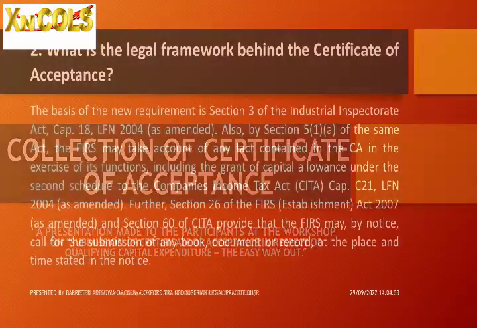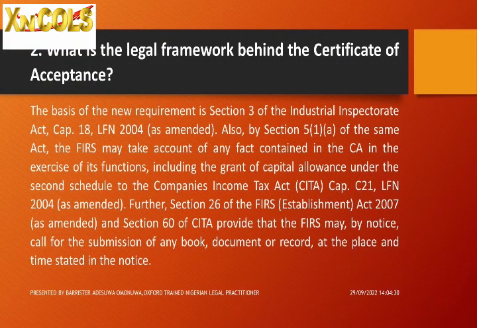So this Industrial Inspectorate Act has been there, but recently the FIRS is now saying that pursuant to that Section 3, the certificate of acceptance needs to be obtained from the Industrial Inspectorate Division of the Federal Ministry of Industries and Trade, for any qualifying capital expenditure, QCE, of at least 500,000 naira, and then submitted to the FIRS. And there is a deadline for submitting that, which we will be looking at.